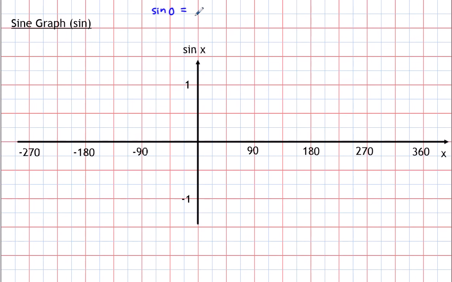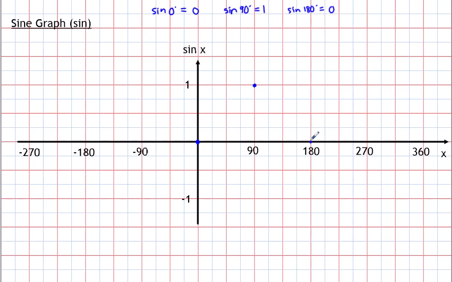The sine of 0 should come out as 0. So for 0 degrees, we don't put the degree sign in, sine comes out as 0. I'll plot that on my graph at the origin. Then we'll plot sine 90. If you type sine 90, so we've jumped to 90 degrees now, you should get 1, which is up there. Then we move on to sine 180, and you'll get 0 again.